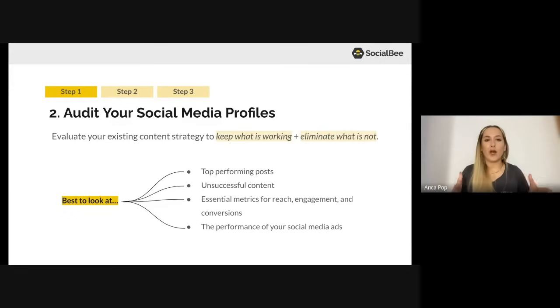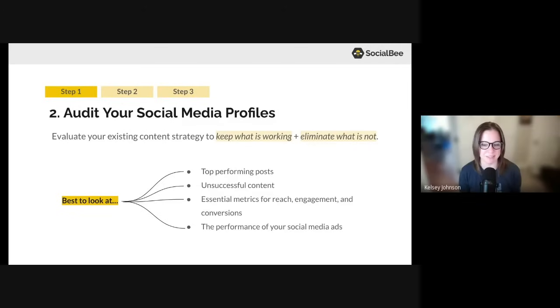Exactly. You can just take one day out of your entire month to focus your efforts on your content calendar and your plan, and then you're all set. The following month, you don't even have to take a full day. You just need maybe 4 or 5 hours to plan ahead the content for the entire month. And then you don't have to keep it top of mind and stress about, oh my God, I don't have posts for my Facebook, I don't have any reels for Instagram, what am I going to do? You don't have that. All right, so I'll stop interrupting you to sell everybody on what they already know they need, and let you keep telling us how to do it right.